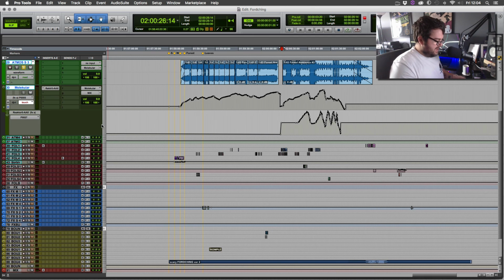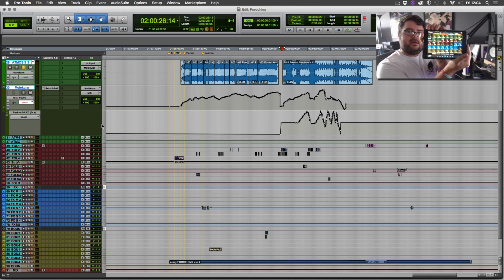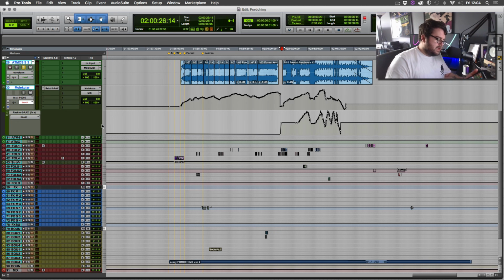Brilliant. I love it. There's also so many things that you can do. You can go into soft keys and you get an unbelievable amount of options and little buttons that you can push to change screen sets and stuff like that. Remember when I was talking about using the mouse? You just get this if you've got an iPad, and it's really cool because you get loads of metering and stuff like that, which is absolutely phenomenal.